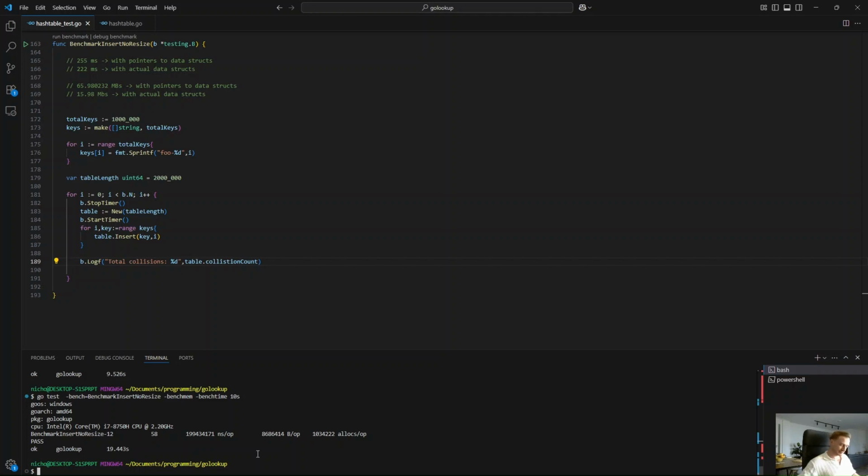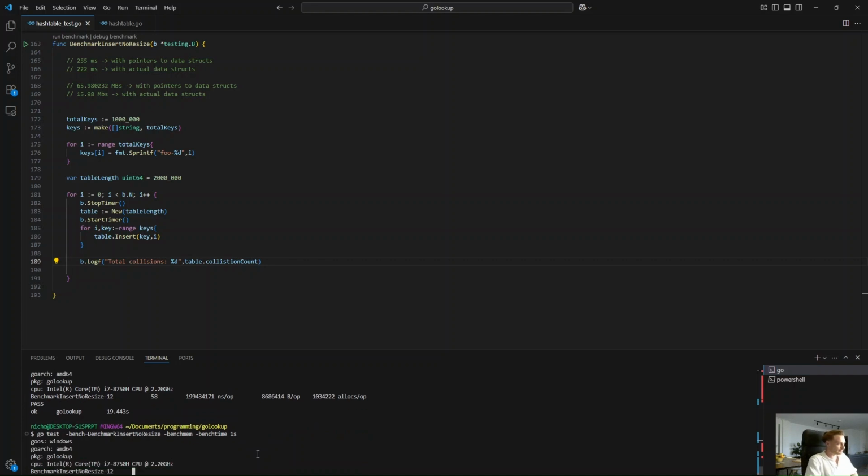Yeah, it's gonna probably print a whole lot of stuff to screen. So for now, I'm just gonna do it the default, which is 1 second.